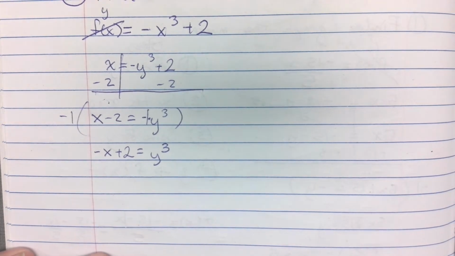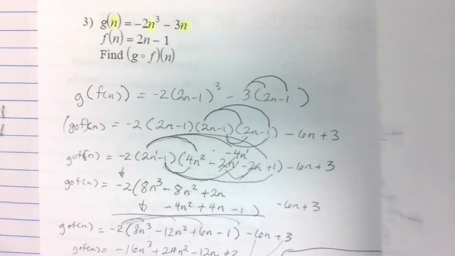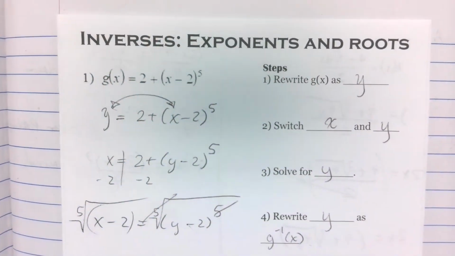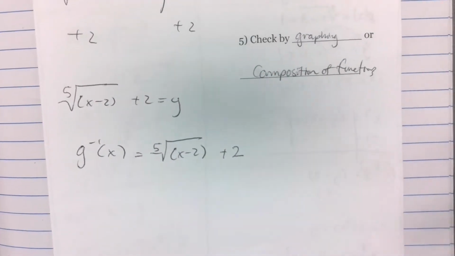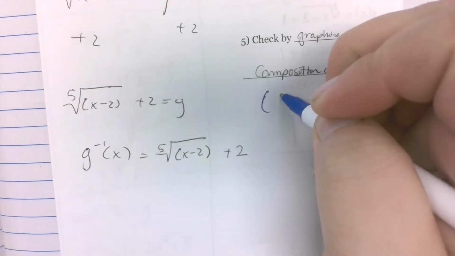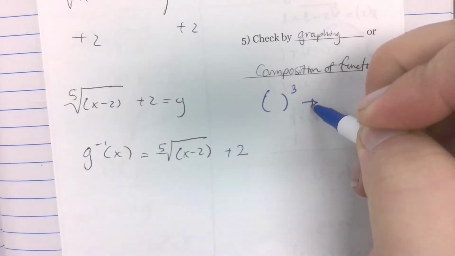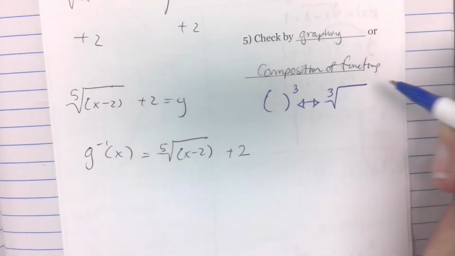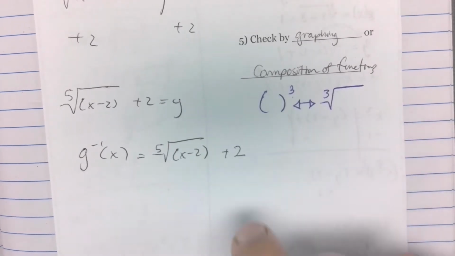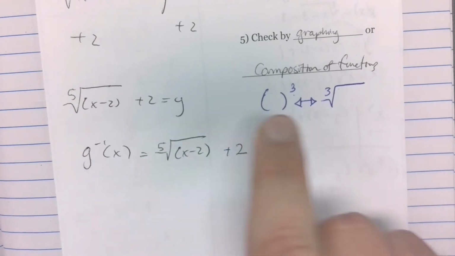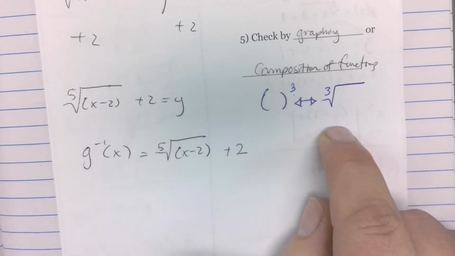How do we get rid of that cubed, that power of 3? If you're not quite sure, it's from this one. Anytime we have a power 3, I want to use the cubic root. If I have the cubic root, I want to use the power 3. So those undo each other. Which one do we have? Do we have the power or do we have the root? Power. So how do we get rid of powers? So the root. We're going to use the root.